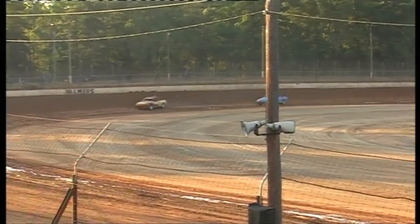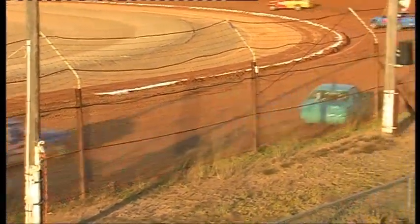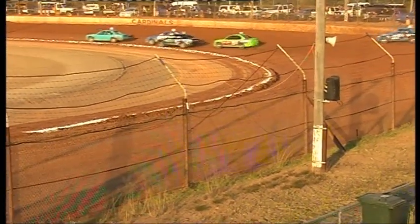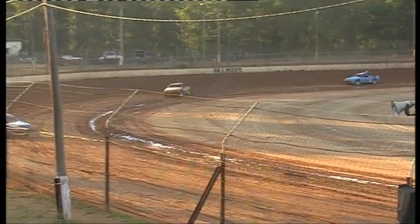The battle is from fourth to eighth at the moment, held by Damon Thompson who holds off Jamie Simmons. Kieran Norman — great to see him back — Jake Blight, and at the tail of the field, Daniel Amajuri, who is not used to being there. Amajuri looks to the outside of Blight as they move into turn number one — in fact he hits the concrete wall in turn number one, or it was very close in the cardinal's corner, and loses about four car lengths. Damon Thompson in car number 10 has gone around.